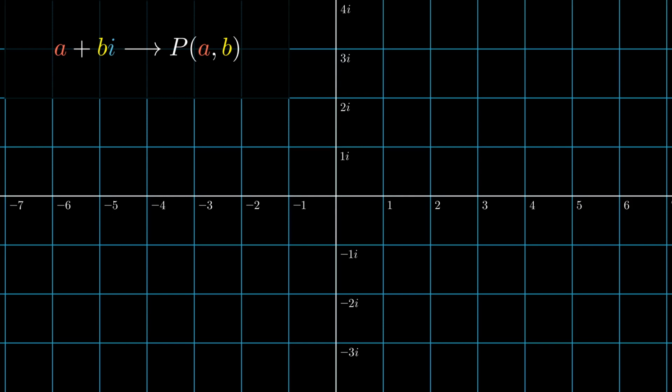This plane is usually referred to as the complex plane, and the x-axis is the so-called real axis and the y-axis is the so-called imaginary axis. If both a and b, so both real parts of a complex number, are 0, the point in the plane is just the complex number z equal to 0, otherwise referred to as the origin.